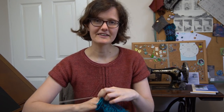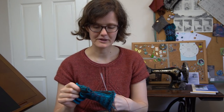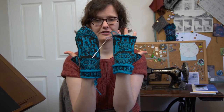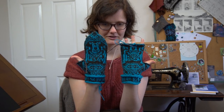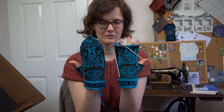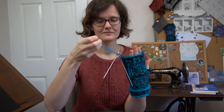The reason I knit it inside out is because it gives the floats a little bit of extra distance to travel around and helps with the tension. It's a tip that was given to me by my lovely friend Ella Austin, who is an amazing colourwork designer. So you can see I'm pretty close to finishing the mittens. I've got the best part of a pair, and basically what's happened is I've run out of this bright blue colour.